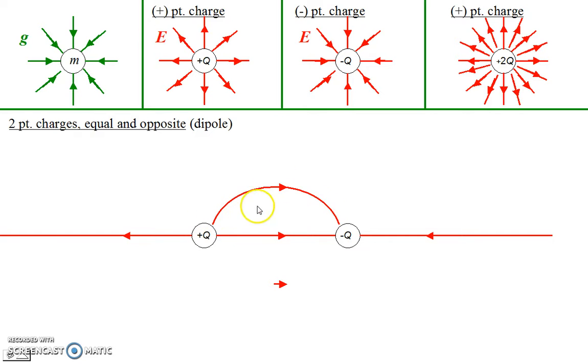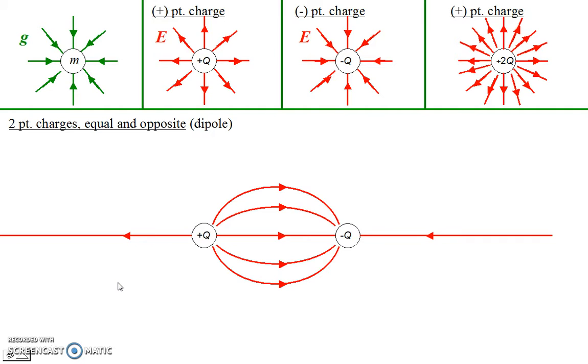So remember, this is like a map, showing if you put the test charge anywhere at this location, it's showing you the general direction of the force experienced by the test charge. What about down here? It would be repelled by the positive, drawn by the negative. We can draw a symmetrical field line, curved. Now, this is not showing the path of a charge. It's showing if you put a test charge here, it would feel a force along that field line. Of course, the negative charge would feel a force in the opposite direction.